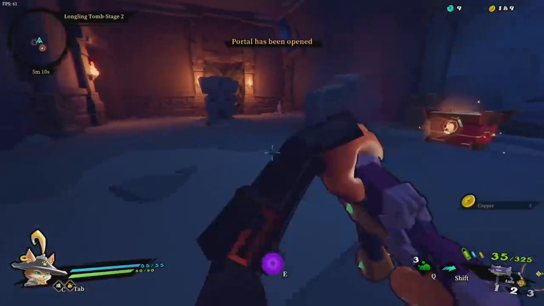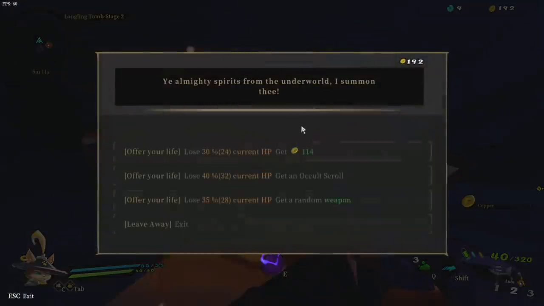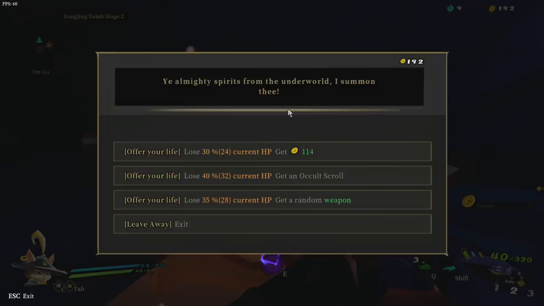Oh ho, portal is opened. And that means I get to... Oh, what is this? Ye almighty spirits from the underworld, I summon thee. I can lose some of my health to get gold. I can lose some of my health to get an occult scroll. I can lose some of my health to get a random weapon, or I leave. I'm going to get an occult scroll.